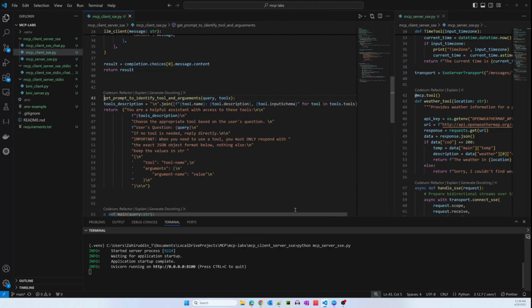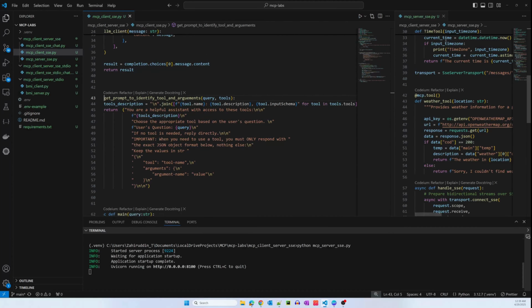Now, list of tools is an important concept that we need to understand. Remember, the LLM obviously doesn't understand what MCPs are, but given the context, it can help you make some decisions. So I'm passing a list of tools here, and depending on the query, that is the request, the kind of query that the user is asking, I want it to select the appropriate tool. So I'm iterating over the list of tools, and I'm using the tool name, description, input schema. I'm sending as much context as possible to the LLM. As you can see, I'm using a join method to join the list of tools here.